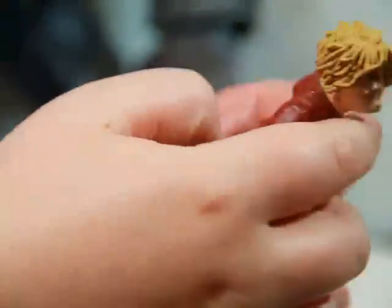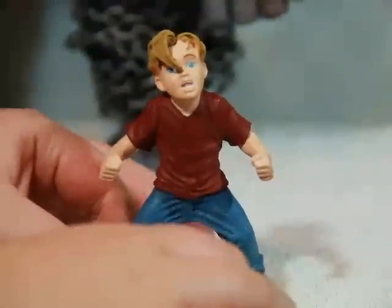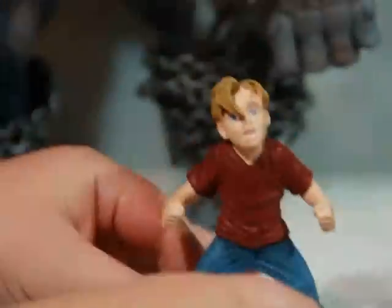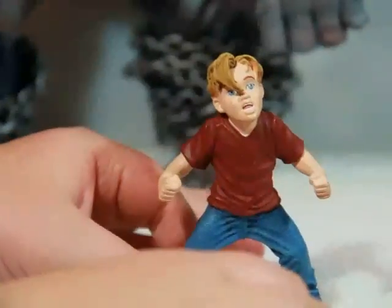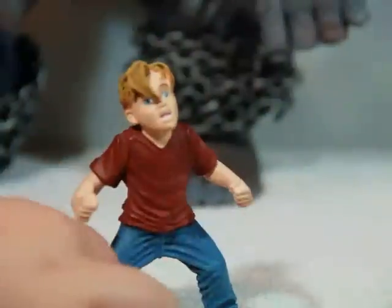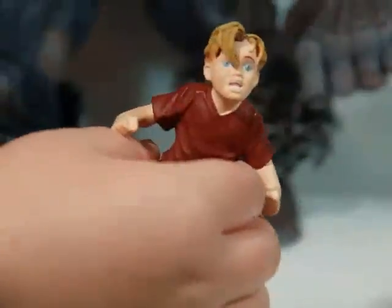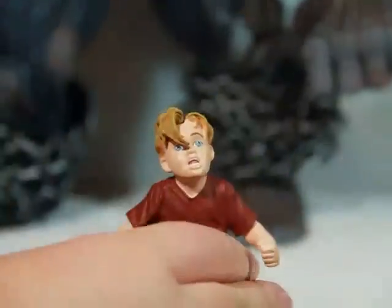Timmy here actually doesn't have an articulation. It's just a molded piece of plastic. It's a nice accessory. It's really cool. I probably won't have it on display. Maybe I will. I don't know. Here you have Timmy.